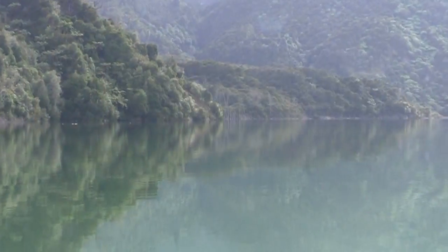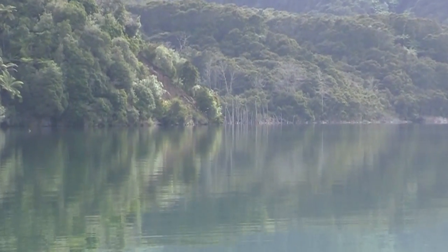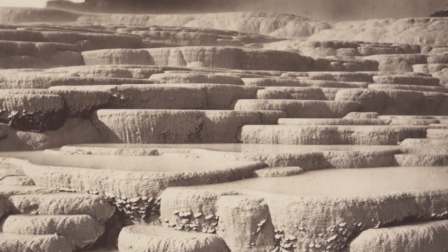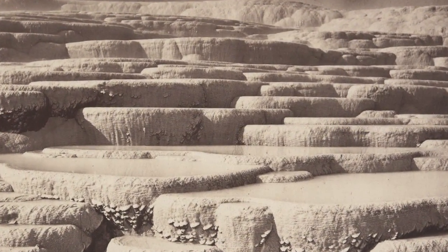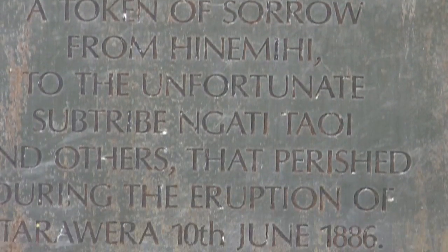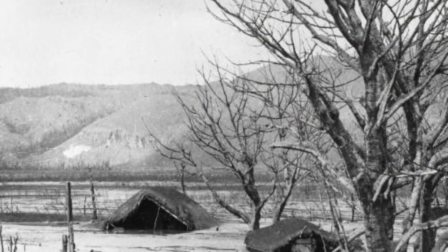This is New Zealand's Titanic, and we found it and brought this wonderful iconic thing back to the people. It means a lot to many people, particularly Iwi, who know that whilst it was dreadful — there was a lot of loss of life, devastation, and dispersal of the Iwi throughout that region — these great iconic terraces that people revered are still there. They just happened to be at the bottom of the lake.